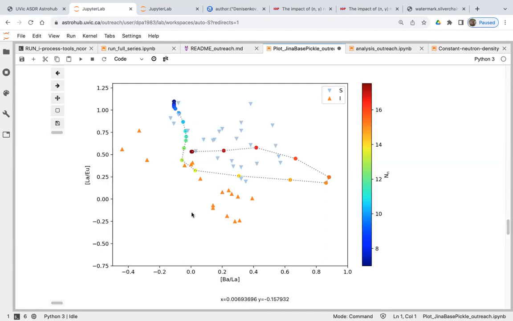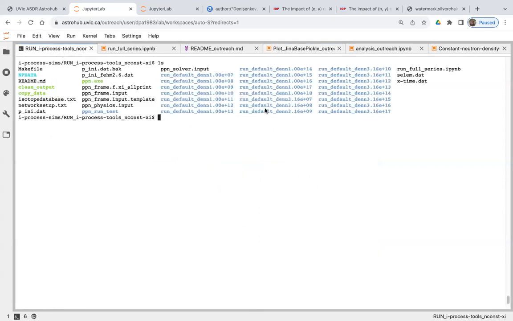We have 8 minutes left, and I have enough time to explain what I would like you to do. So remember that this snake plot was obtained with the default neutron capture reaction rates, default nuclear rates. Therefore, in my run directory, I had these directories with the name default.